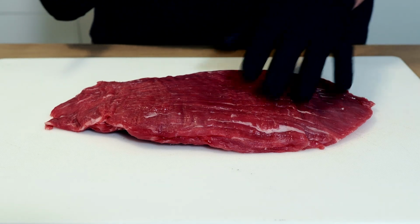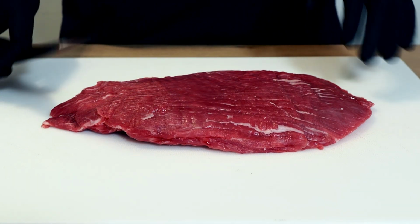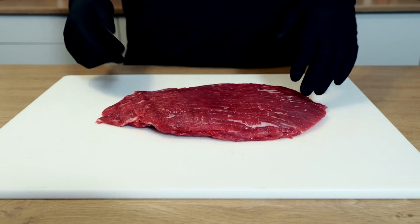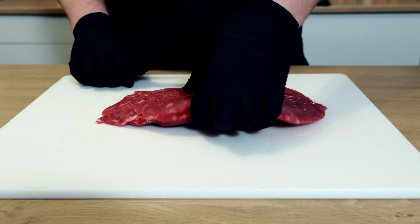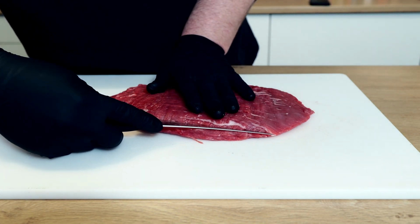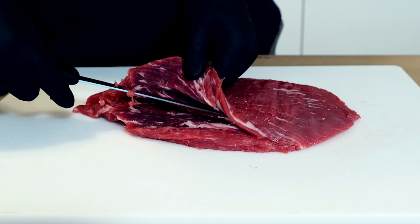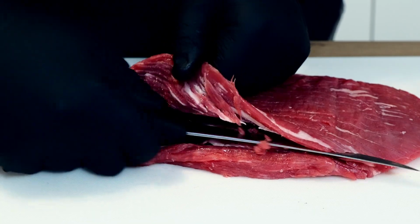So to get this thing prepped, we are going to have to slice it open like a book. And this is definitely the hardest part of the whole process. And every time I do this, I always mess it up. So I'm gonna do my best to not screw this up. So bear with me as I take my sweet time and absolutely destroy this thing.